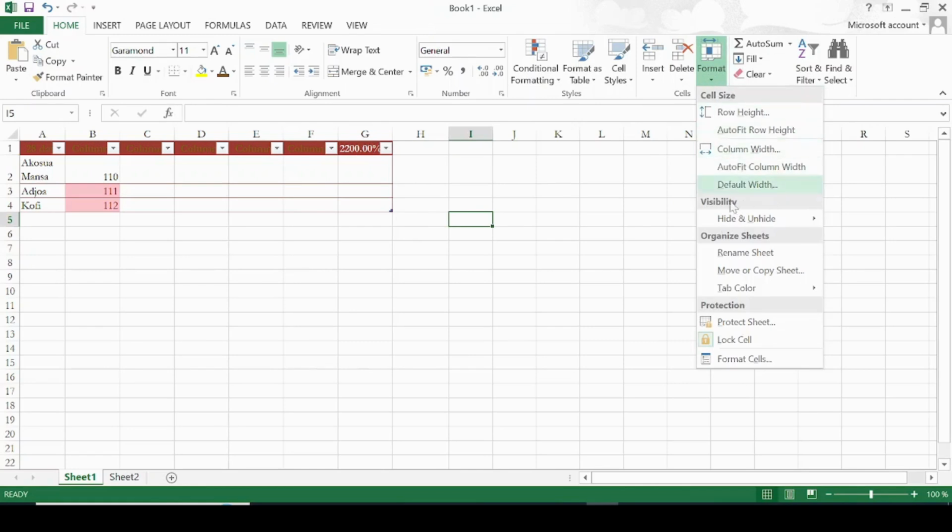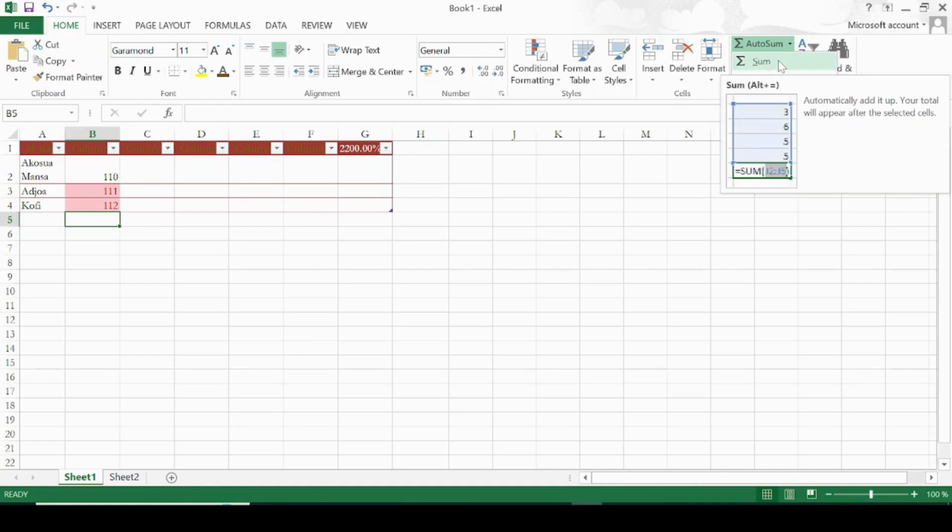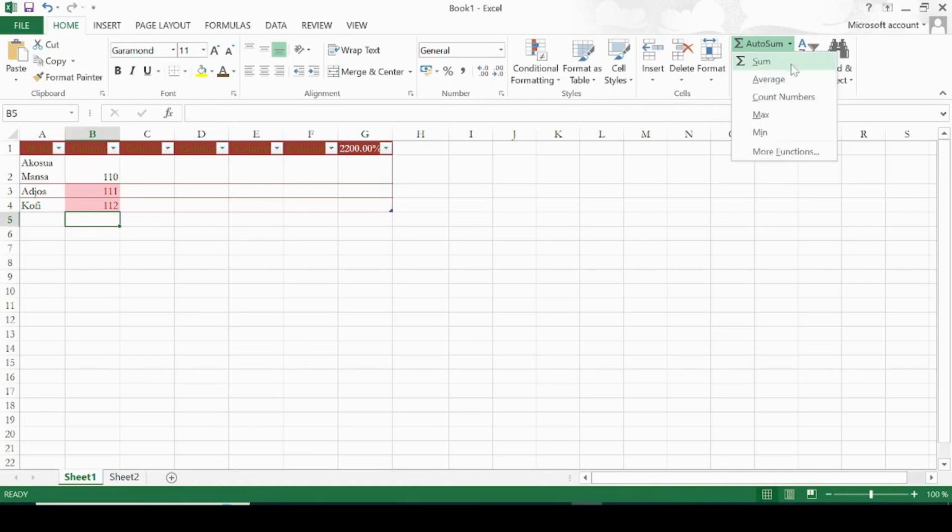Then we have format. These are basic, row height, and the rest. We have auto sum. What the auto sum does is it helps you, like it's a formula. So if you want to sum up your inputs here, or you want to find the average, maximum, or anything, you just put the cursor where you want to input it, the active cell.